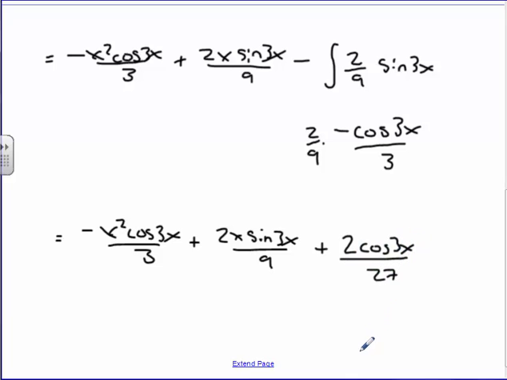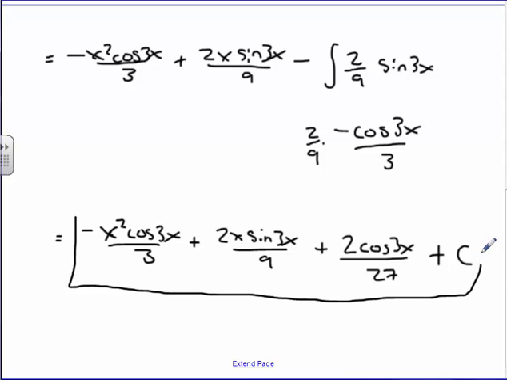One of the things you might notice, by the way, is that with the way these chain rules work, this one had an over 3, this one's over 9, this one's over 27, because each time that I undid the chain rule, I had to add an extra 3 on the bottom, since when you derive it, you get an extra 3 there. And don't forget plus c. I know it seems like a silly little thing, but if this is an indefinite integral, we have to put plus c there. So there's my antiderivative.